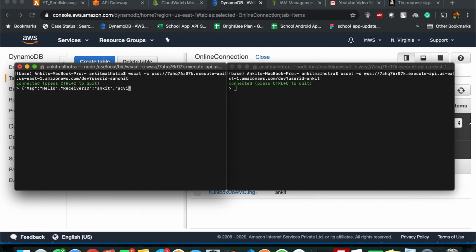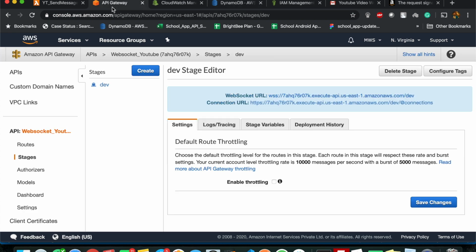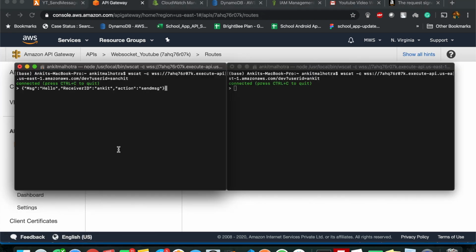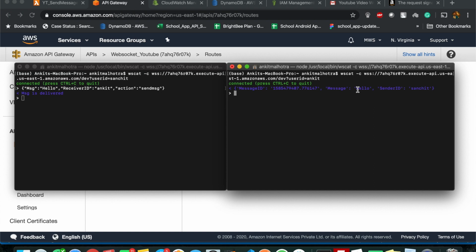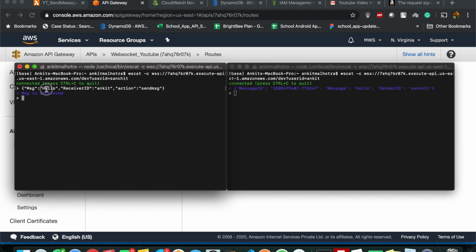I just need to mention the action here. Action is send message, what we have configured in the API Gateway route. This is the action. Once I click enter, see, the message is received here.